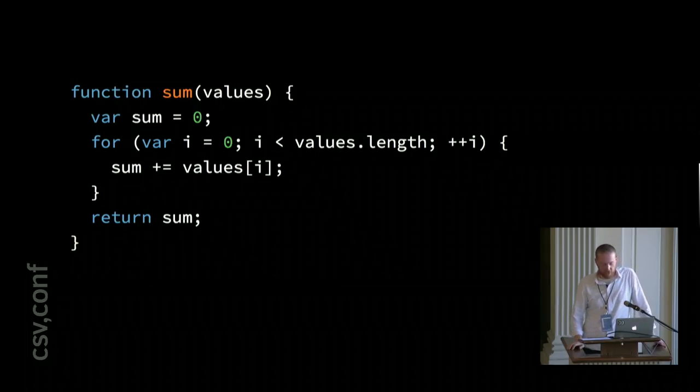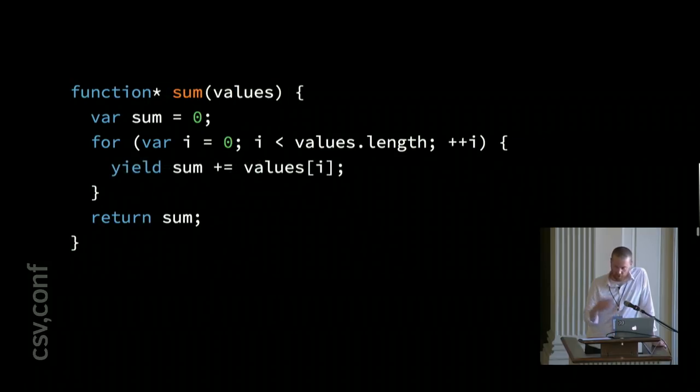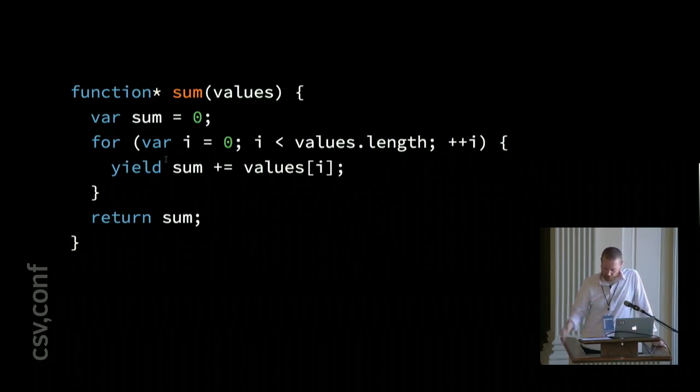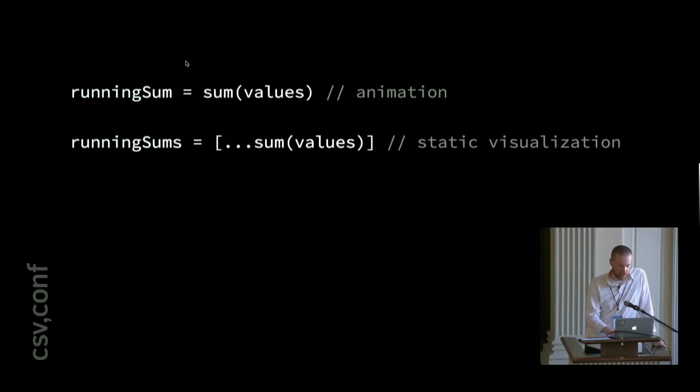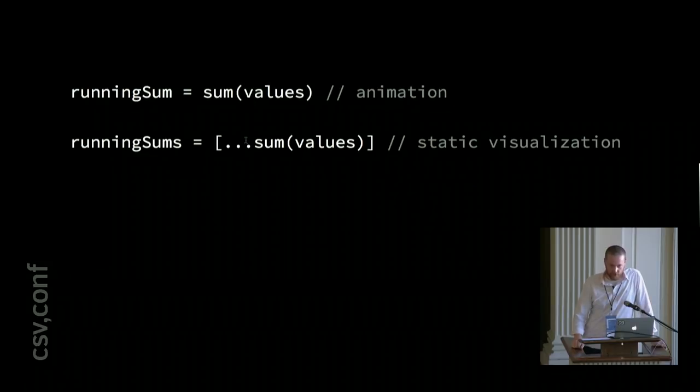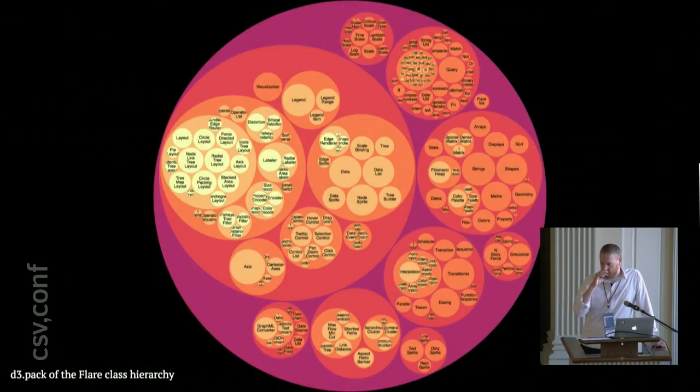Generators can help with that as well. So, I'll give an example. So, this is just a very simple function which computes a sum of an array of numbers. And what we can do is turn that into a generator. So, that basically means we put a star here, and then we add this yield value. And so, now the idea is, we have an extra channel where we can emit information from our code and use that in order to construct visualizations or animations to understand the behavior of the code. And that's important because it gives a cleaner separation between the implementation of the algorithm and how we study it, how we explore it. And so, there are two ways we can call the generator like this. So, one is you just call it directly, and then you get an animation just like we did with the rotating projection. And the other way is you use this little ellipsis here in an array. And then it's actually going to pull all of the values at once out of that generator. And so, you get a nice, static data set, and you can then construct a static visualization of your program's behavior rather than just being limited to animations.